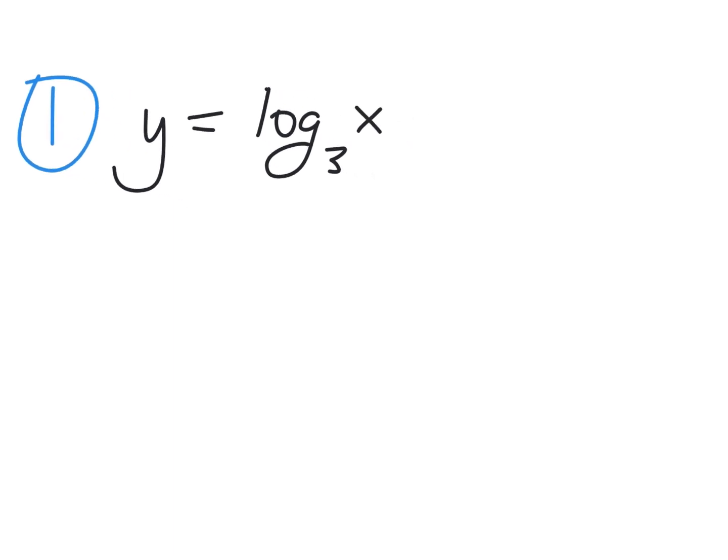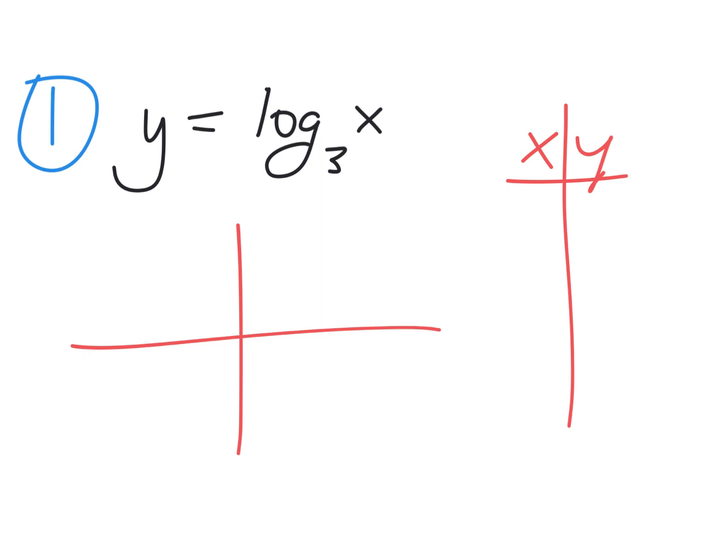All right. So number 1. Keenan, would you read it to me? Y equals log base 3 of x. All right, good. And now what really matters here is your XY chart. I trust you know how to graph dots. That'll be the easy part. Jack, give me 2 good numbers to put in. 0 gives you the asymptote. 1, why is 1 good? Because it gives you 0, good.